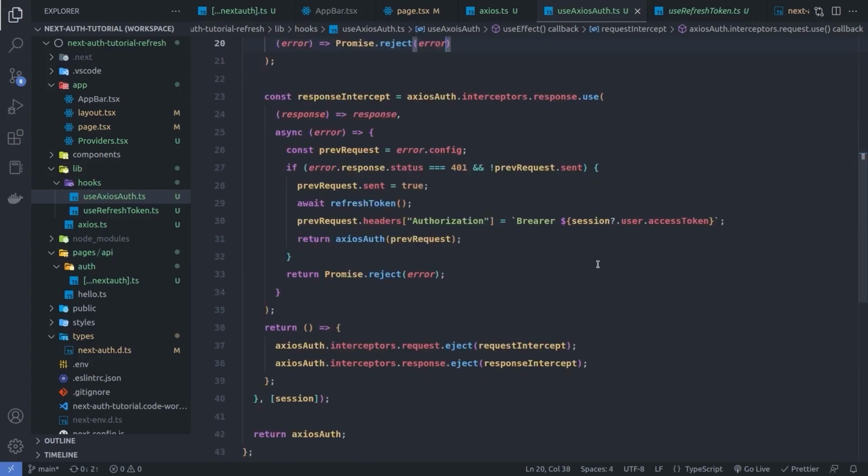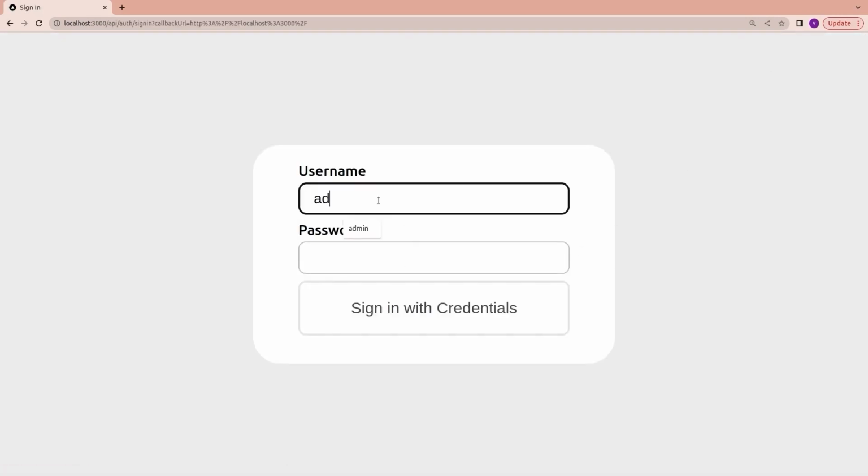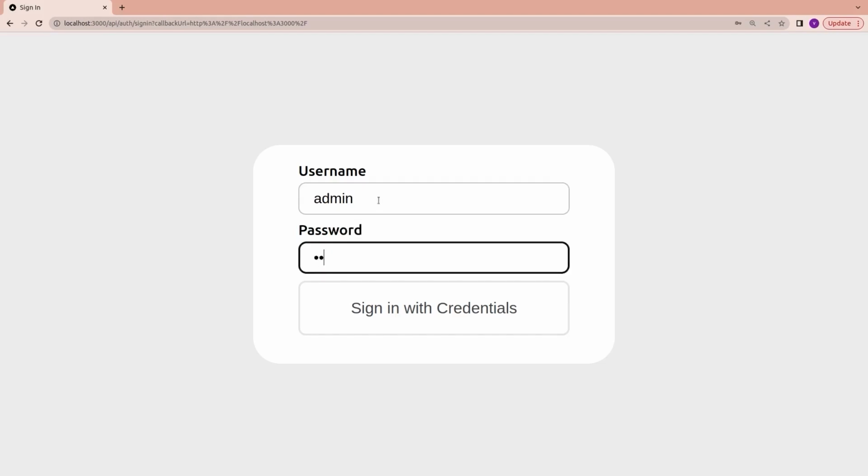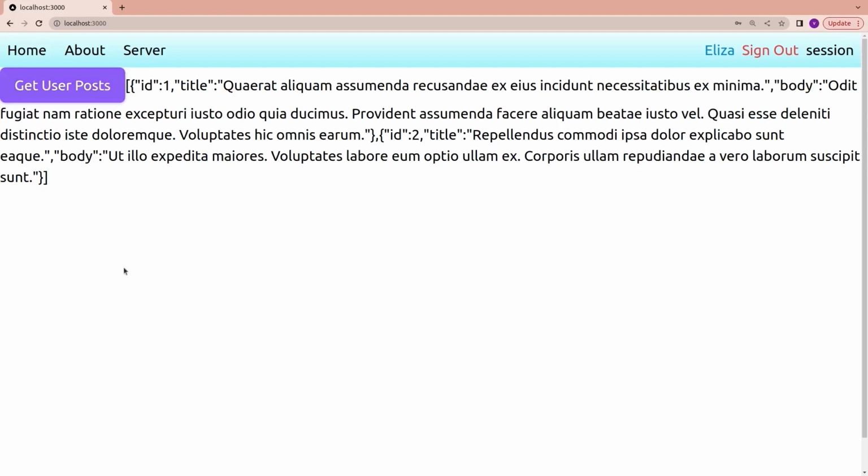So let's go back to our browser now. Let's refresh the page. And here let's sign out and then again sign in. And here put my username and password. As you can see, if I click on the user post, it retrieves and renders the post of the user onto the screen.